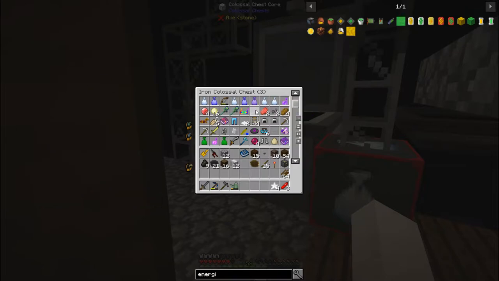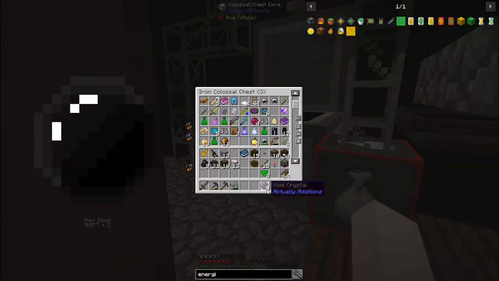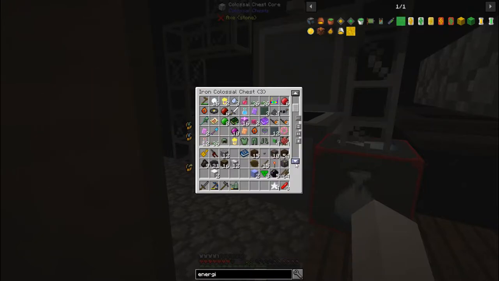And you know what? Now that we're into it, Inori crystal is something we're going to need. I already have some void crystal, emeratic crystal. All of these are actually addition things. I'm going to make one of each before I start using those, but I'm going to use those because it's free resource. And at this point, any free resource I can get, I really want. Inori crystal block.